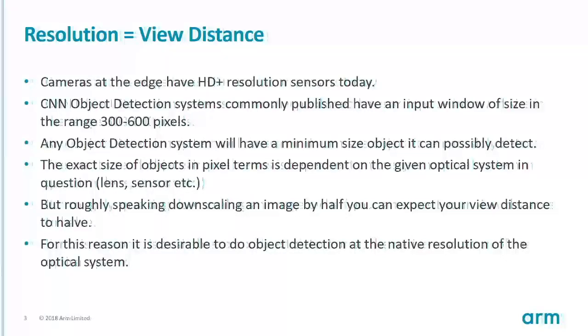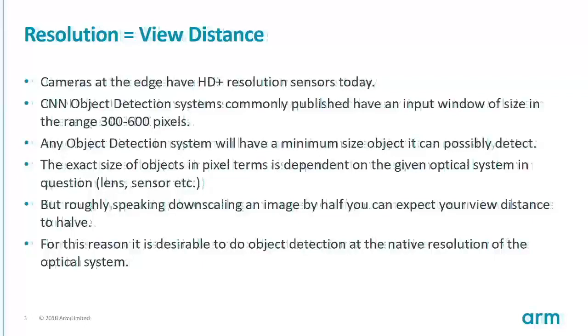And what does this mean? In an object detection system, whether you can detect an object or not is going to be closely tied to how large it is in pixel sense. If you have something that's 50 pixels big, you have a reasonable chance to detect it. If something is 10 pixels big, it's game over. So anytime you resize your input down, you're throwing away stuff that you cannot see anymore.